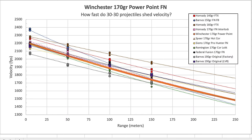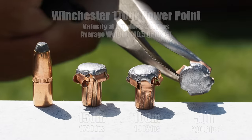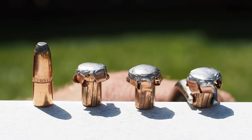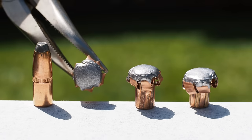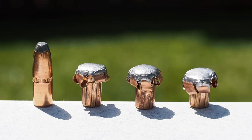On the other end of the availability spectrum in our year of the lever elk was Winchester 170-grain Power Point — a rounded flat-nose factory offering that again clocked in with a muzzle velocity of about 2,200 feet per second. It's another example of how much that big flat nose costs in downrange velocity, and despite shedding lots of pieces of jacket and core for about 80% weight retention plus decent expansion, we didn't experience any of that nasty jacket separation. So if we could hunt within a reasonable range, it might be a good choice, especially given its widespread availability for practice.